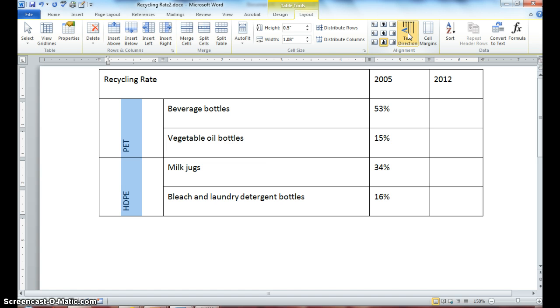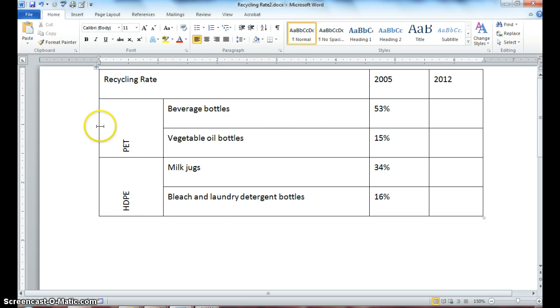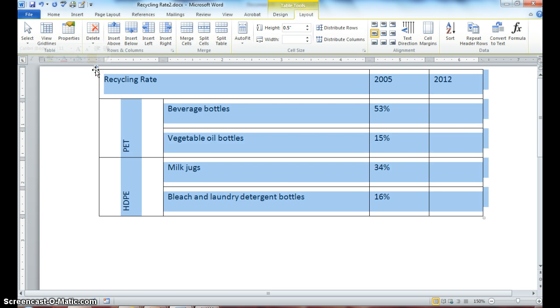All right, so the next thing we will do and the last thing we will do is to click out to deselect. And another way to select your table, remember if you see this little plus, if I put my mouse on top of that plus to get a 4 pointed arrow and click, then I can select my whole table. So the last thing we want to do is auto fit our contents to our table.